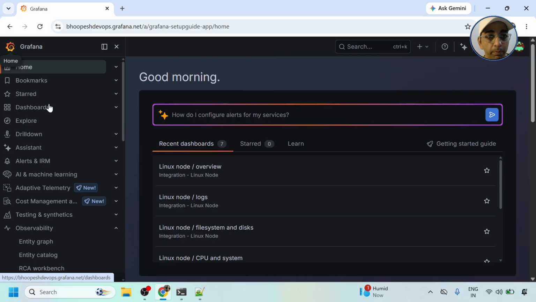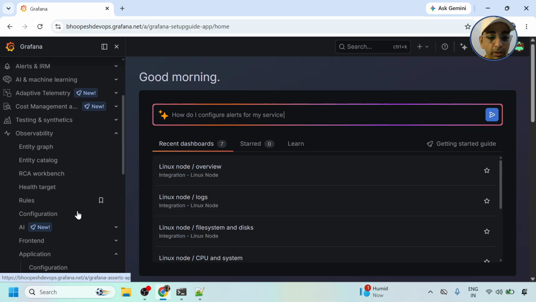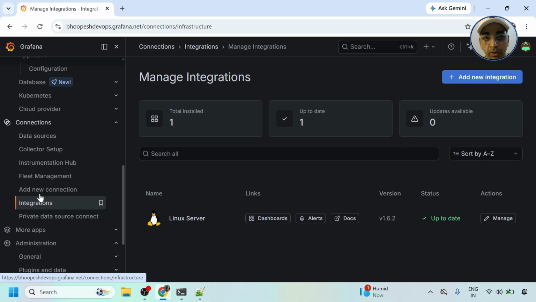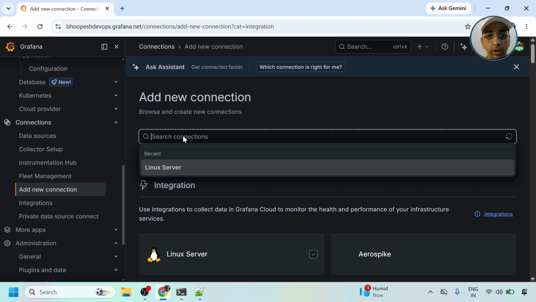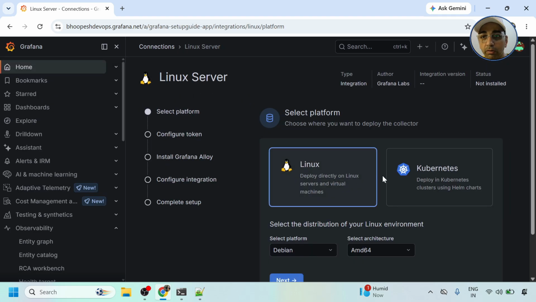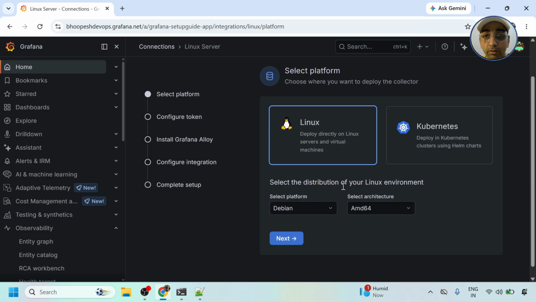You need to come to this home page. We will be doing all the practical things so that it will be easy for understanding. You come to Integrations, and the moment you come to Integrations, you click on Add new integration. Because we are doing Ubuntu-based infrastructure monitoring, and we have done a lot of things on Kubernetes, today we will not see how to enable Kubernetes monitoring. You can check my other videos, but here is how to enable Linux Ubuntu-based monitoring.